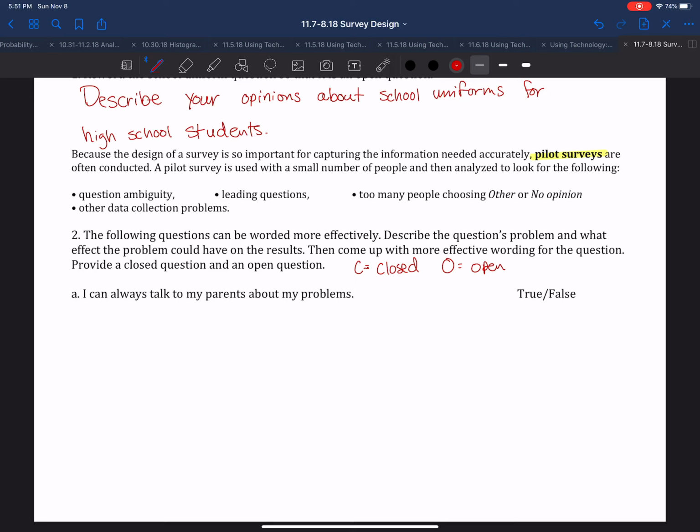More than likely, people are never going to fall into the camp of always being able to or never being able to. Always and never are usually very strong words that you should avoid when writing questions, unless it's necessary. So people rarely commit to always or never, and will usually select false in that case.